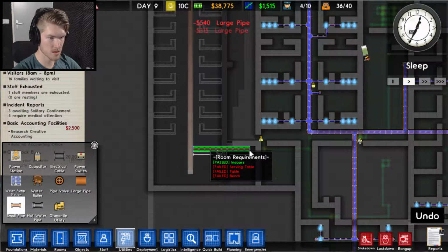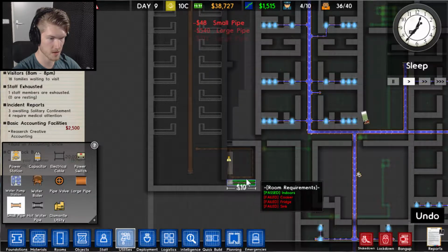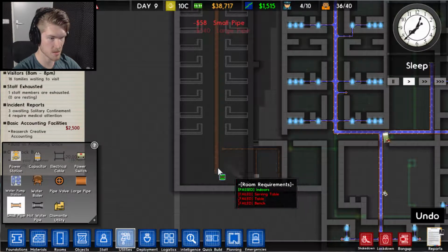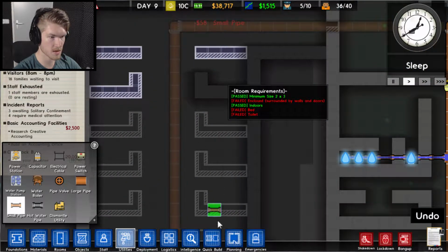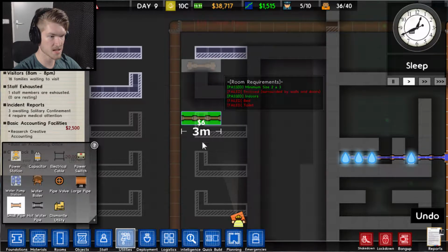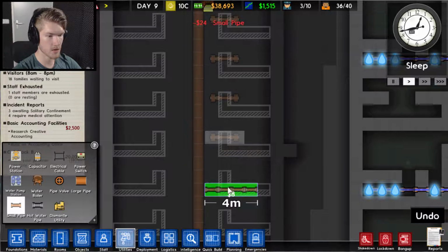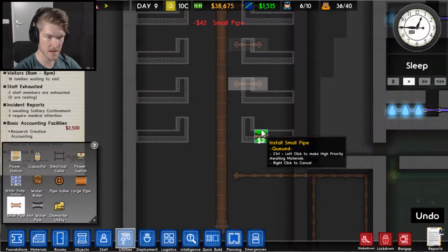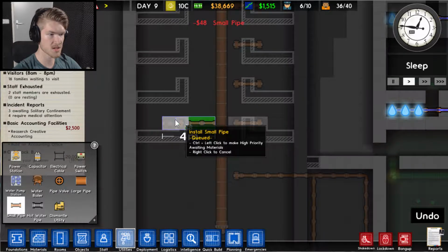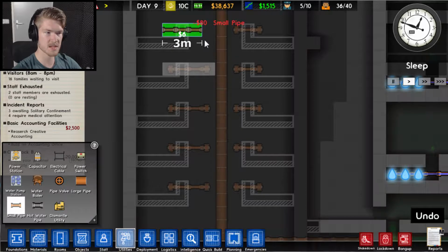Then we're gonna get pipes all through the kitchen. I'm not sure where we're gonna get stuff in this kitchen, but we're just gonna use it and see where it goes. The toilets are there, so this is where the toilets are. So we're gonna have to do this in every single cell in order for this to work. We also need to give these guys a shower room before we can actually make it work. So there's still a lot of investments to be made. We're going to see how all of that goes, because we are running out of money slowly but steadily.